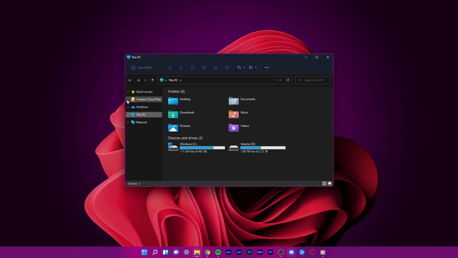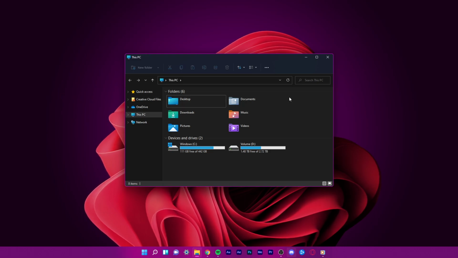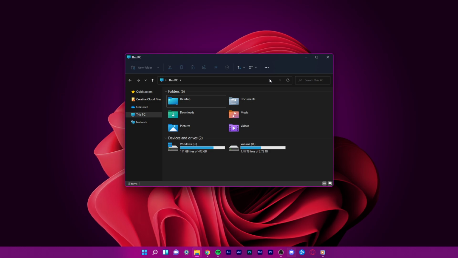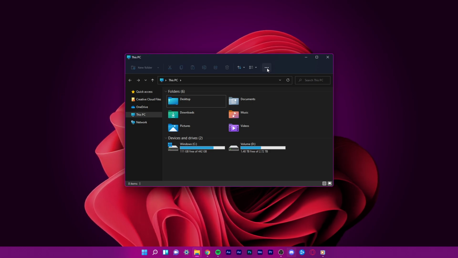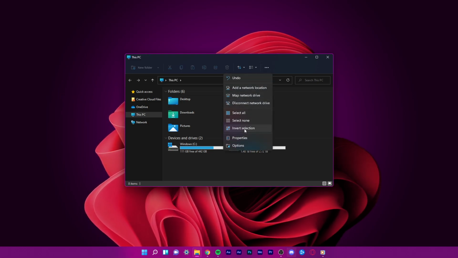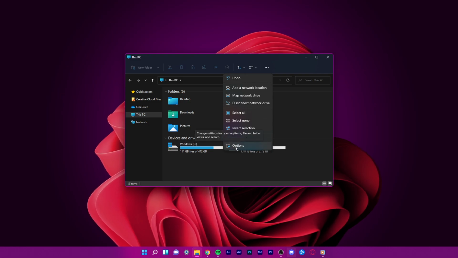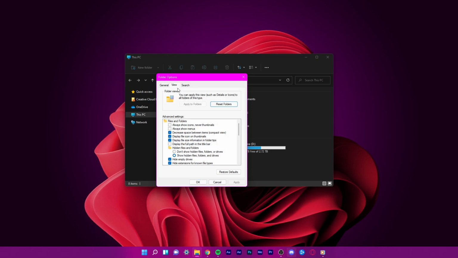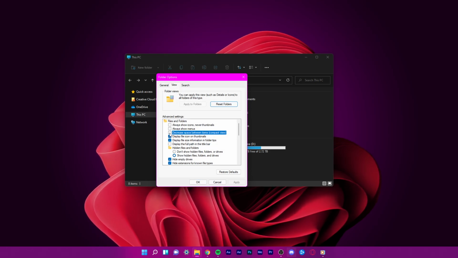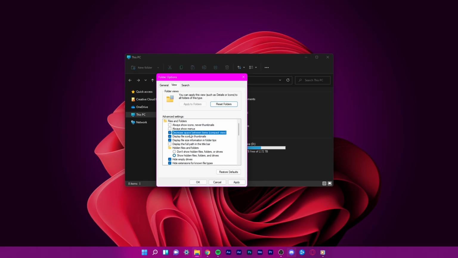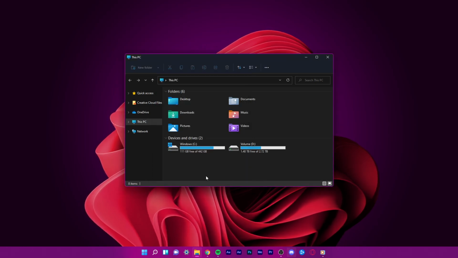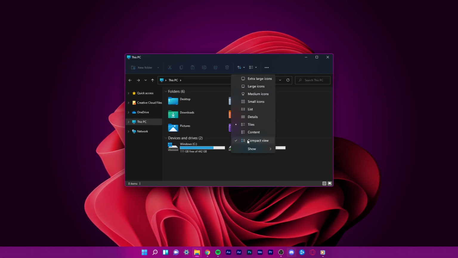In case this option reverts back after restarting your PC, then you will have to make a change in your File Explorer folder options. Click on these three dots and in your drop-down menu, select Options. On this window, under View, you have the option to enable the Decrease Space Between Items option. This will in turn have the same effect as using the integrated folder option.